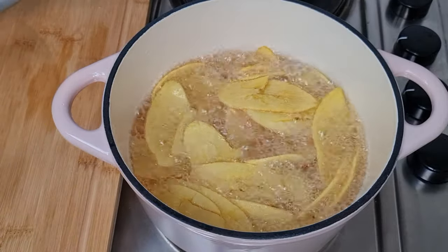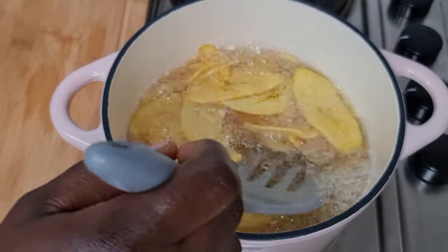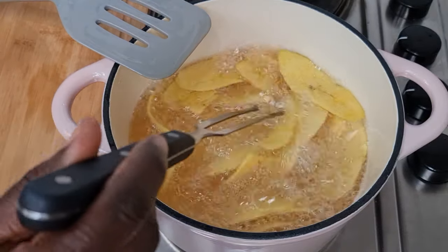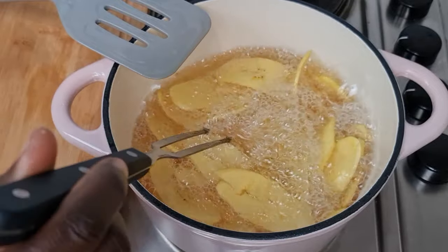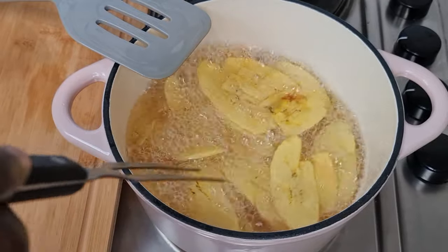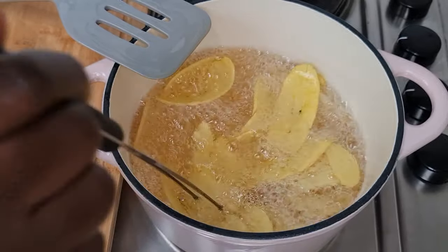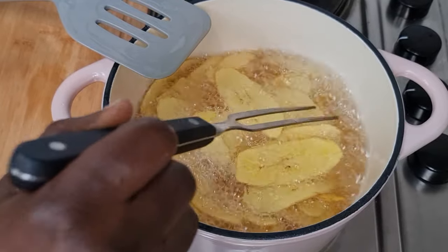If I have bigger batches of plantain to fry, I'll be using a very big pot. But because I'm only making this plantain for myself, I might take some to work, I'm not using the complete bottle of oil. The one bottle should be about 1 liter, and I'm using about 2/3 of the bottle to fry this plantain. You can already see the golden color of the plantain. It's coming to life already.